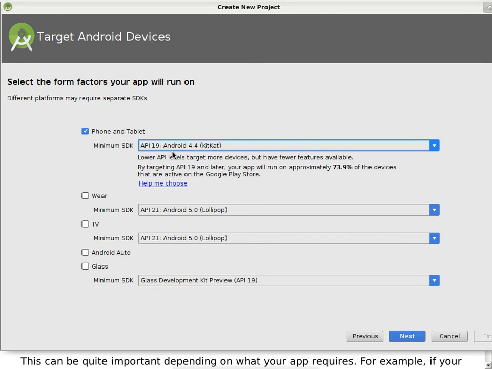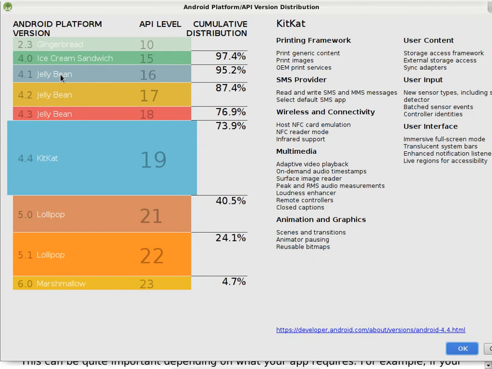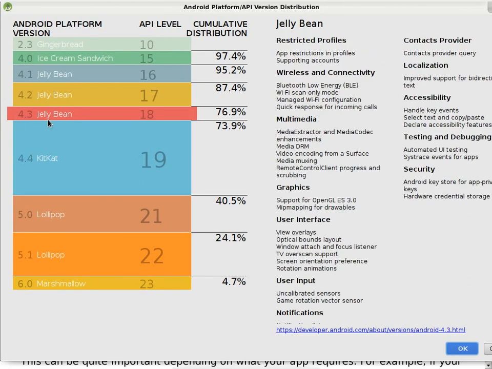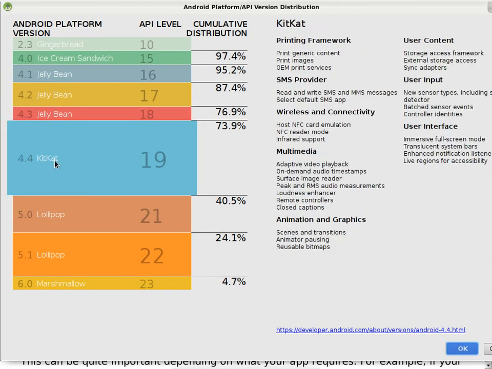Okay, so the Android version, like 2.3, 4.0, 4.1, 4.2, those are visible to consumers. When consumers ask what version of Android is installed on this device, that's the version number. The name of the platform, which is always based on something sugary, is just the common name, Gingerbread, Jelly Bean, and so on. But it's not unique, because 4.1 is Jelly Bean, 4.2 is Jelly Bean, 4.3 is also Jelly Bean, and then KitKat is 4.4. So the code name is mostly for marketing purposes, more so than for people to distinguish which version of Android you have.